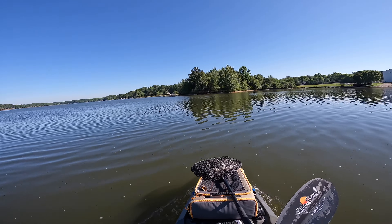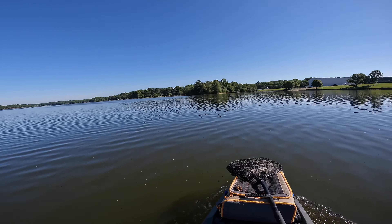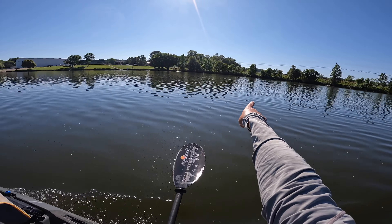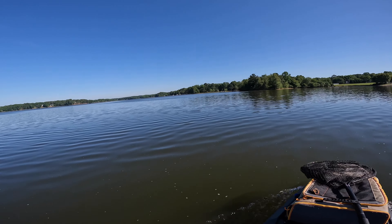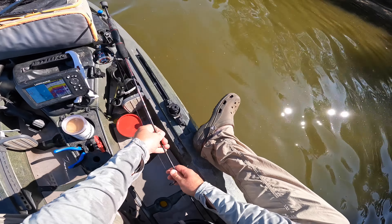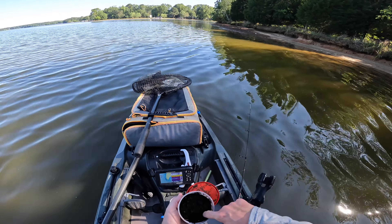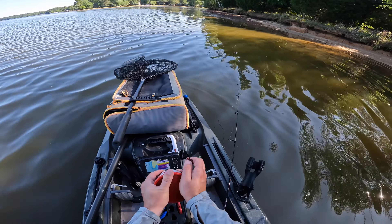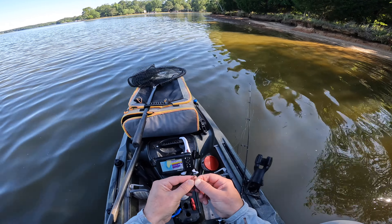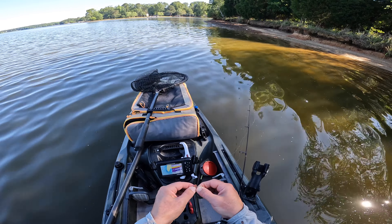Welcome back. It's kind of late morning here — we can fish to the early afternoon. Don't have a ton of time, but hopefully it's enough. First thing I'm going to do is head towards this little island and these rocks in this little bay, throw a drop shot, and see if I can catch a couple of little bluegills — real small ones for bait. Got my ultralight rod stowed under the chair here. I'm going to use some little baby red worms, tiny ones, with a size 10 hook.